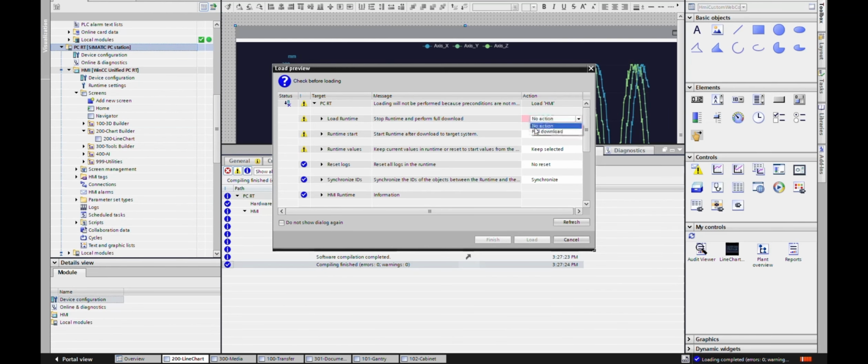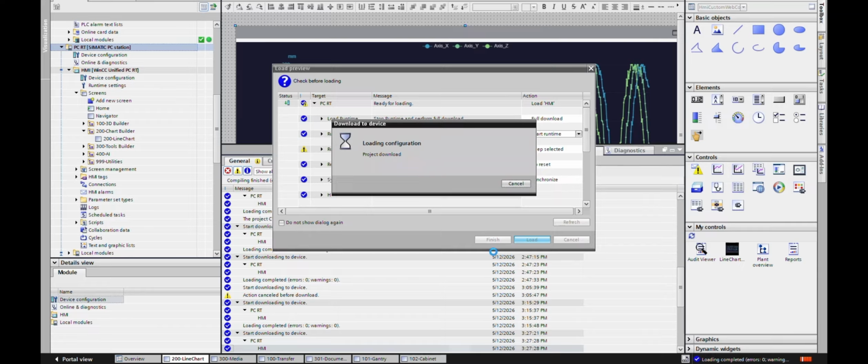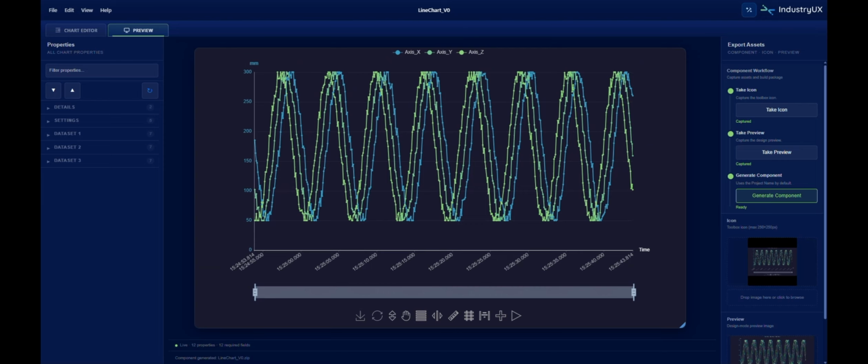We picked the chart type. We set every axis and every parameter. We modified and parameterized it. We downloaded the component. We loaded it into TIA Portal. We compiled the runtime project, and we deployed it to test the chart directly in the runtime environment. All of this in just a few minutes of development, as you can see directly from the live chart running on the screen.